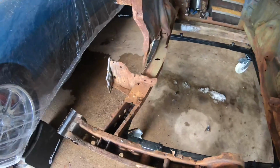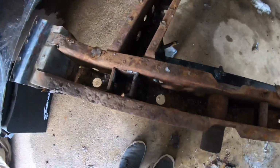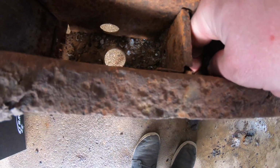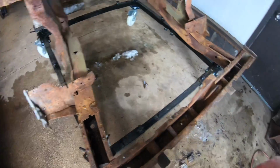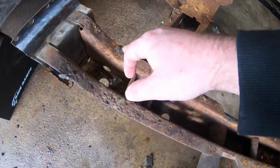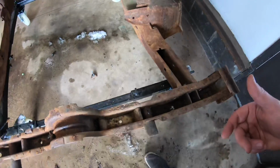Now, what we're left with is a whole lot of prep work and a whole lot of cleanup that we still have to do. So first, starting off with, I opened up here this torsion bar support area. And as you can see down in here, it's full of gunk. It's all the dirt and mud and everything else from just being a 50-year-old car, and also with it sitting for 42 odd years or so. And then we've also got quite a bit of cleanup here just to do on the old spot weld marks. We're gonna clean all this up, make sure it's really nice metal, and it is gonna be mounted to the floor section once we get the floor in.